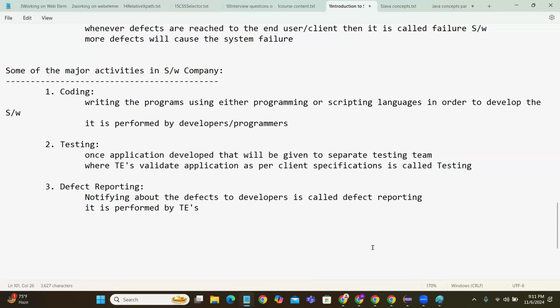Defect reporting. Once you report defects, developers will review the defects and they have to know why this defect is raised, where they made mistakes while writing the programs. They have to analyze the source code.